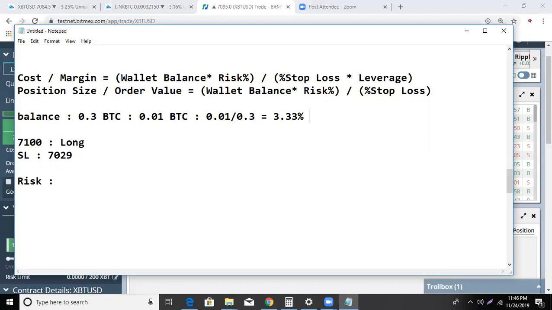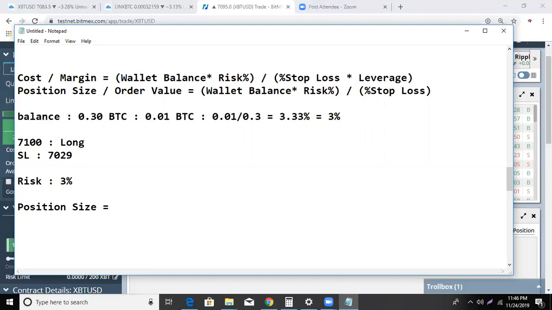Okay. I will be counting it as 3% just for a round figure, mind my words. But the actual calculation I will do with 0.01, and I will be minding it as 3%. Okay. So I'm assuming my balance is 0.33 BTC, or you can take it as 3%, right? So my risk is 3%. I have found it. Now I need to decide my position size.